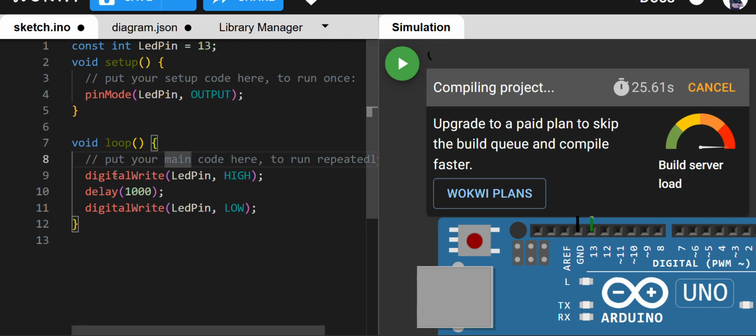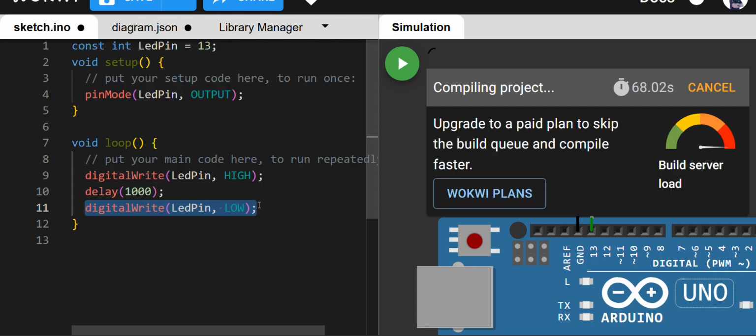If you look over here, first this statement will be executed. Second, after one delay, the LED will be low. Then immediately it will return back to the starting point of the loop function, that is the ninth statement. In between this and the starting point of this code, there is no delay. Even if you specified the low, there is no delay, so we can't observe the low state of the LED.